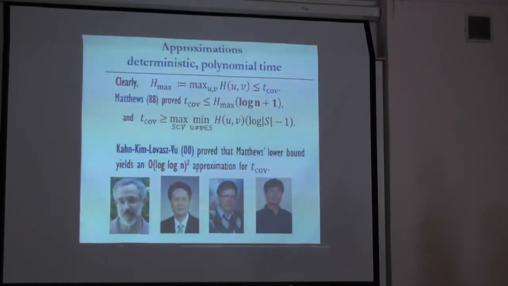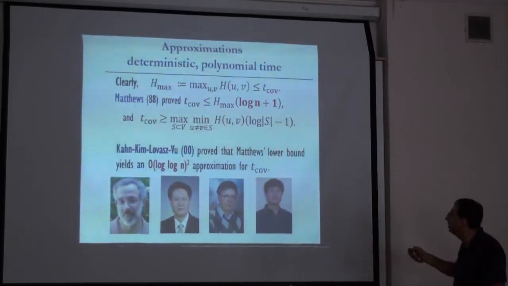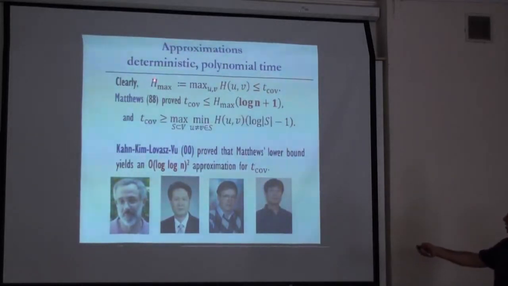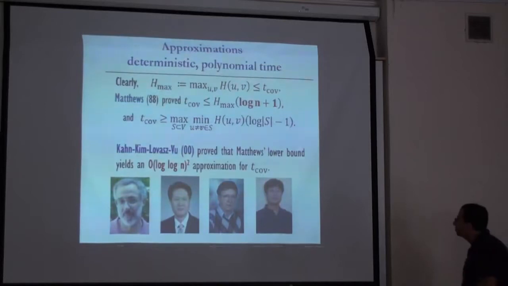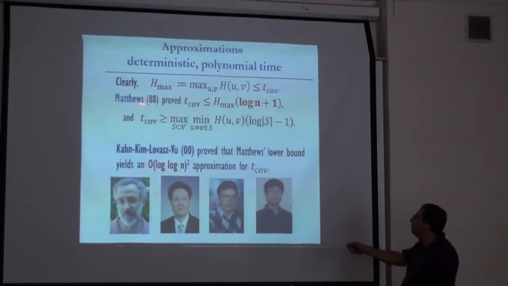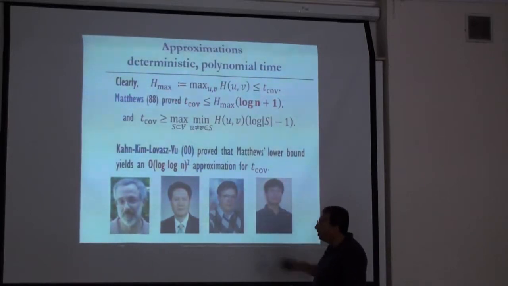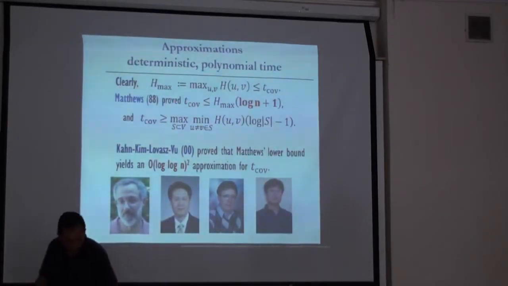Okay, so I want to tell you what was known on this challenge before. The maximal hitting time, call it H max, is certainly a lower bound for the cover time. Now Matthews in '88 proved an upper bound, which is H max up to a log, and also related lower bounds. So one thing I want to prove to you is this Matthews upper bound.